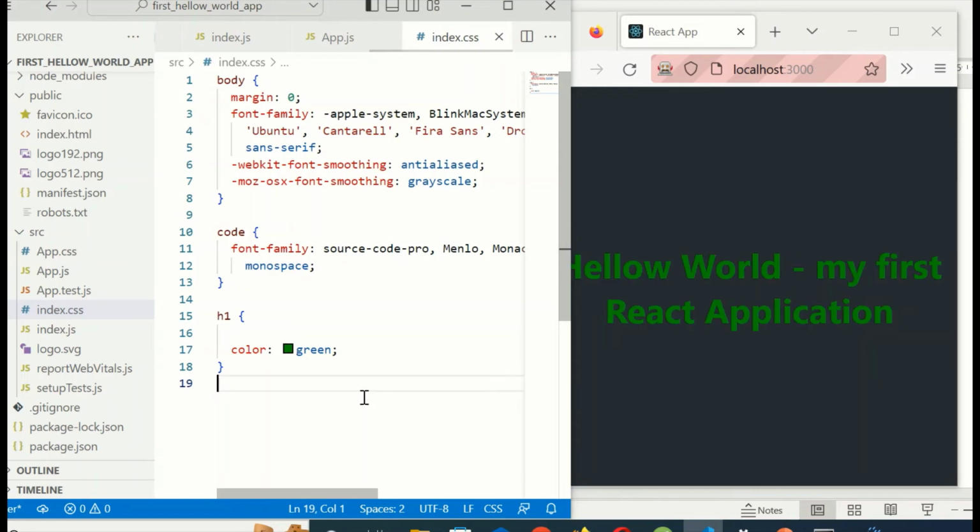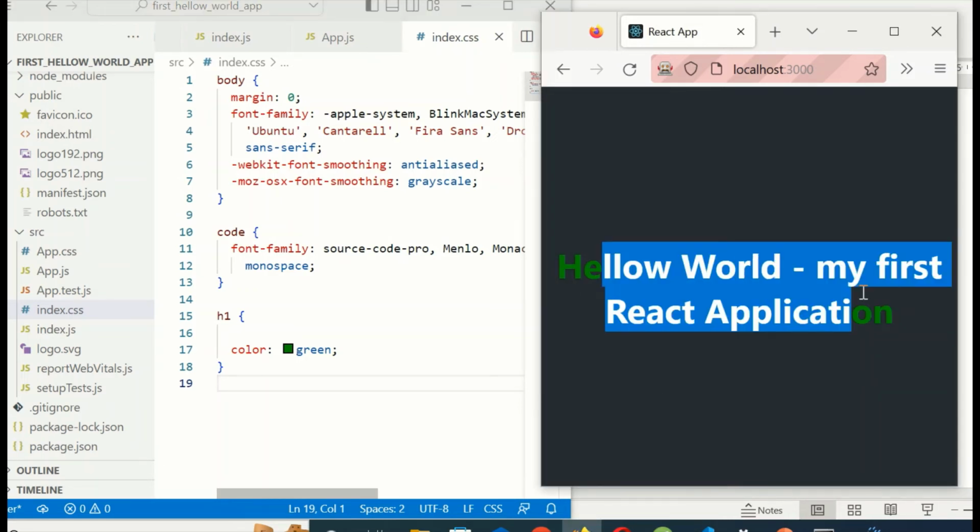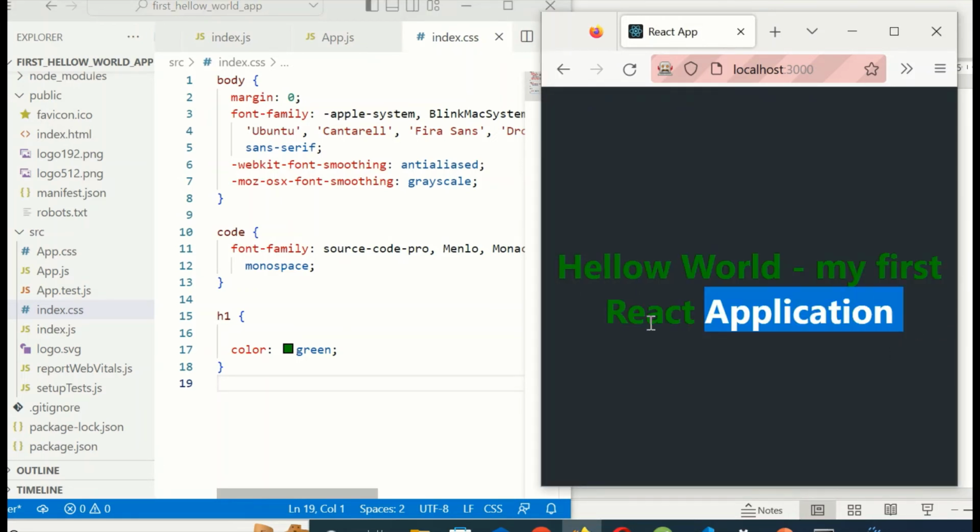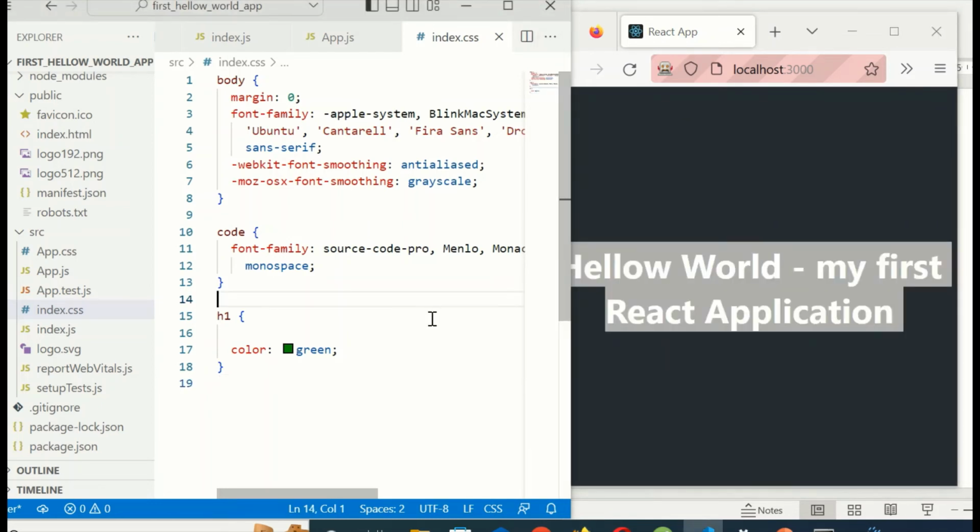Save now. Yeah, the green color has been changed here. This is just an example, and we can explore more about this later.